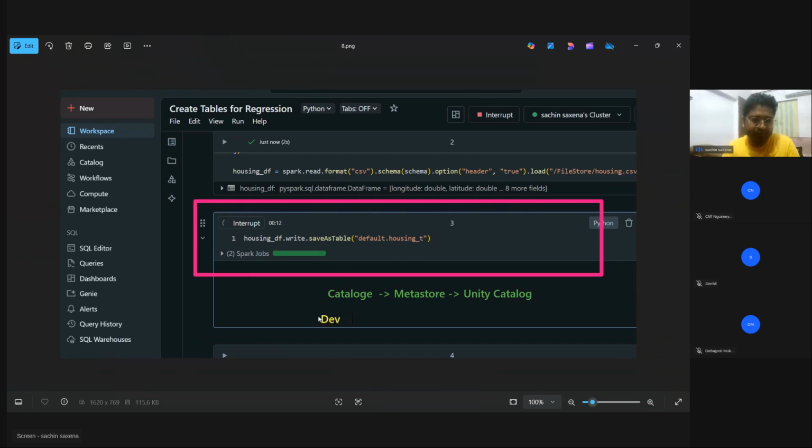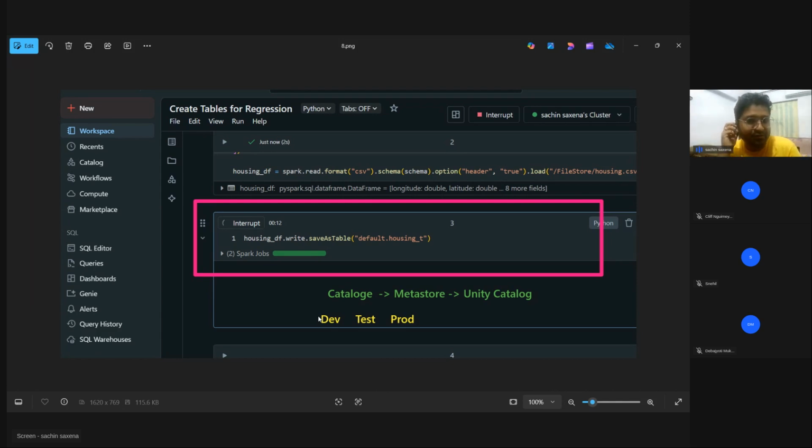These are dev, test, and production. You have dev, test, and prod. Production, development, and test. In these three environments, you have different credentials, different tables, different schema, different catalog. So using Unity Catalog, you have a single portal, a single dashboard to manage all these three environments.